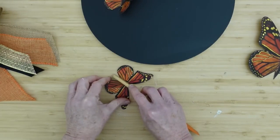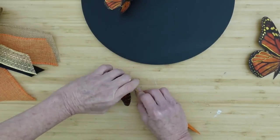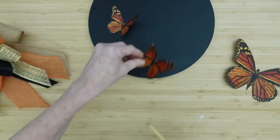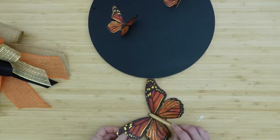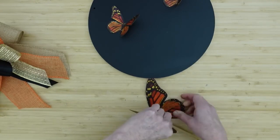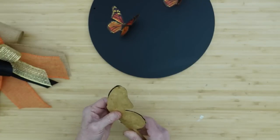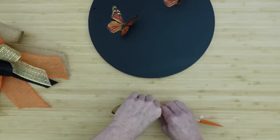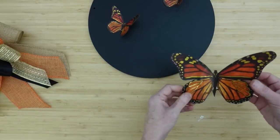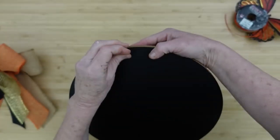Now I'm just going to use the handle of my mini spatula and I'm going to put it right across the body of the butterfly and fold the wings up. This is going to leave a flat section underneath so that we have an area to glue it down. We'll do it on each of the butterflies. And then you can move those wings however you like. If you want your butterfly to look like he's standing up, you can put 2 of those back to back. I've done that in other projects, and that way you get the same color on both sides. Just a little tip for you.